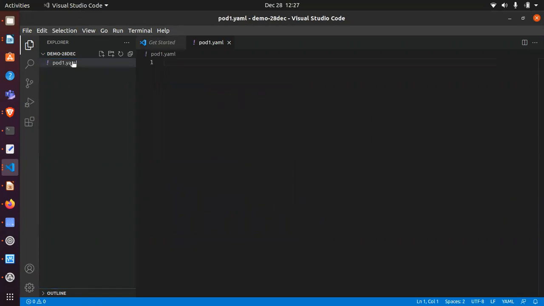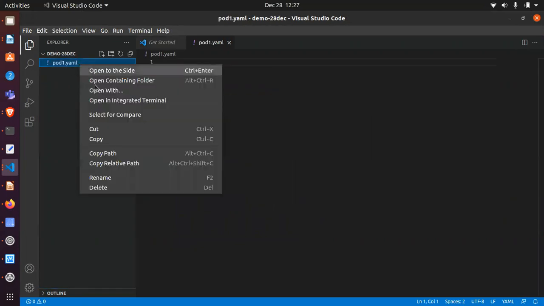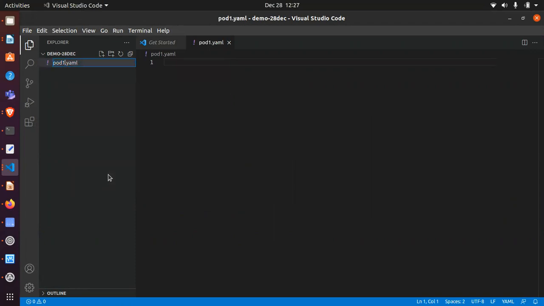Okay, so it can be YAML or it can be YML, up to you, whichever you prefer. Everything will work. I prefer YAML, so I'll do that. Now, YAML is Yet Another Markup Language. It's a pretty easy language. The only thing is you need to make sure that the indentation is proper. Okay. So now the basic thing, I'll do it one by one. We'll do it together. So the first thing is.